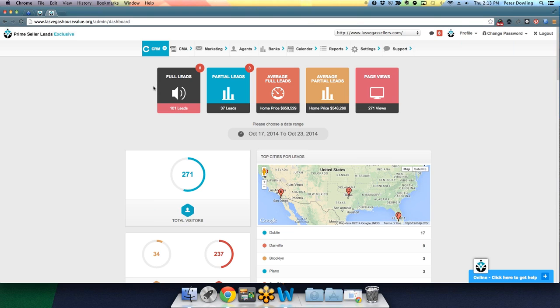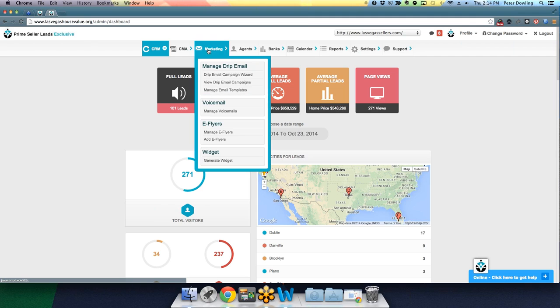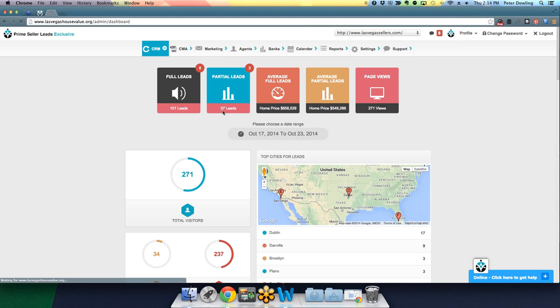Perfect. The next, and one of our largest features with the update, is the new voicemail marketing. Now you can send voicemail messages to lead phone numbers directly from your Prime Seller Leads admin account. In order to access this new setting and see exactly what I'm talking about, we hover our cursors over Marketing, scroll down to the voicemail section and select Manage Voicemails.